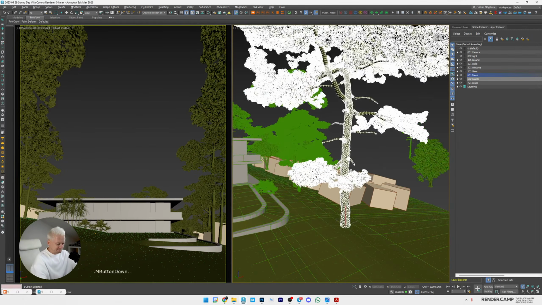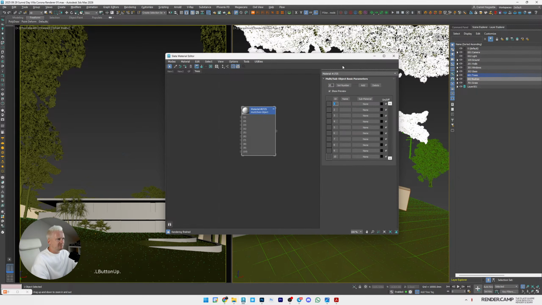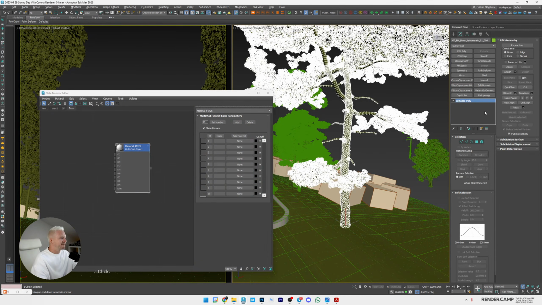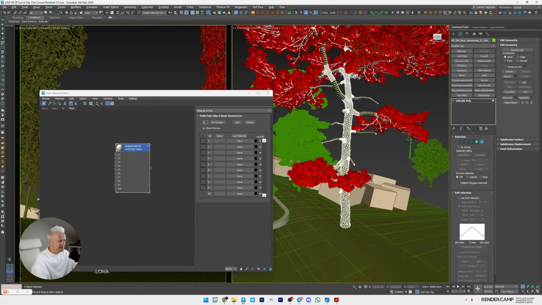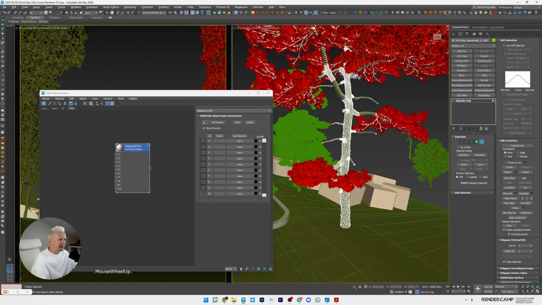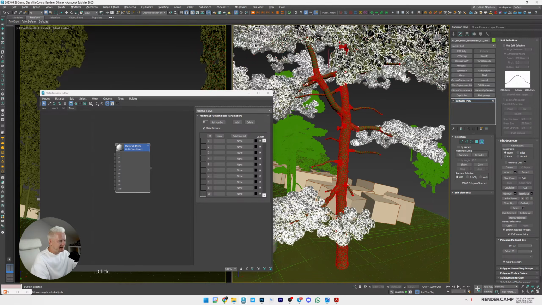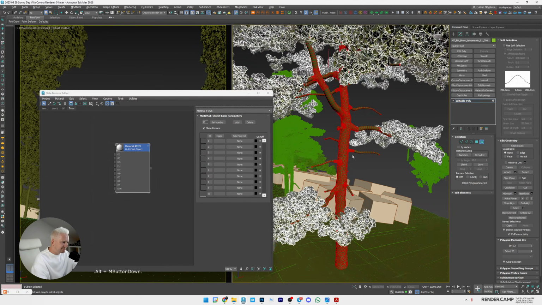It's good. In most cases, that is general multi-sub object, and I have to check the IDs here. So here I have a select ID, and all the leaves as I can see is number 3. That means number 1 in most cases is the trunk.